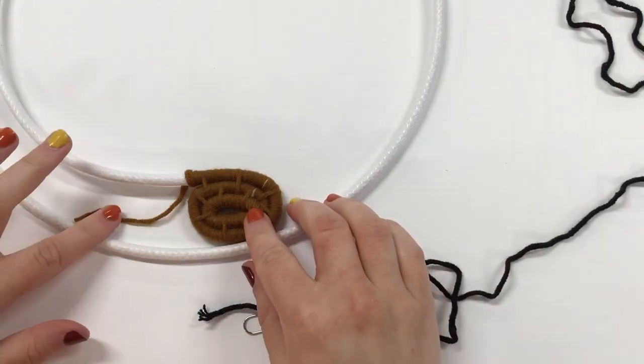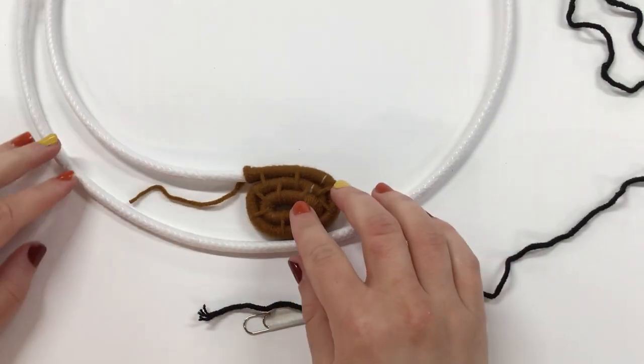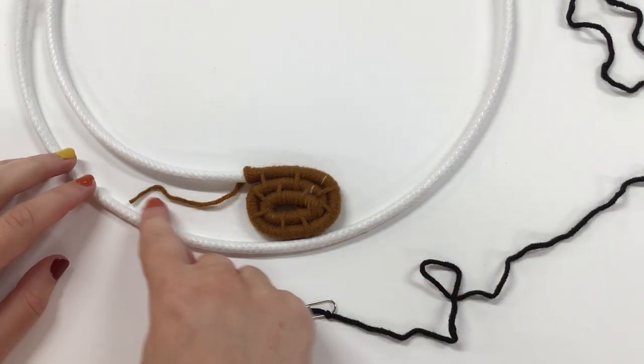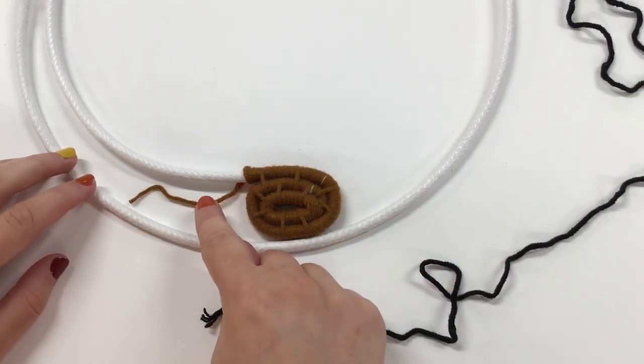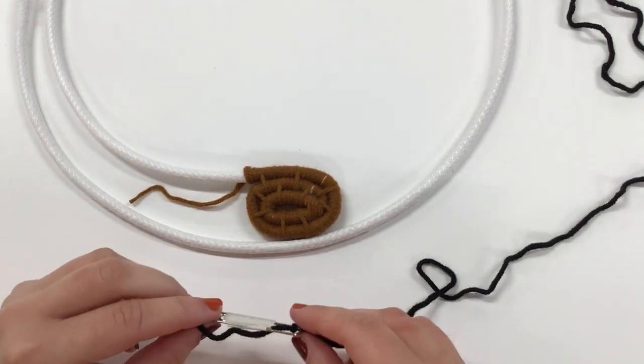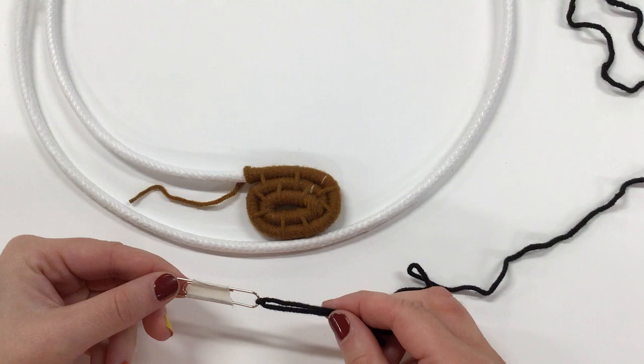I'm getting to a point where I don't have much of this yarn left to work with, so I'm going to show you how to start your next piece of yarn. I basically took off my paper clip that I had on here and moved it over and tied a knot on my next color, which is this black yarn right here.